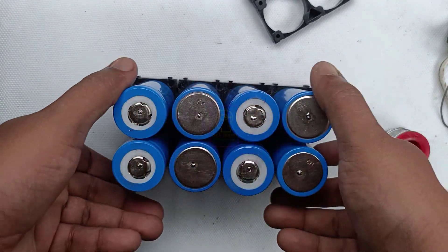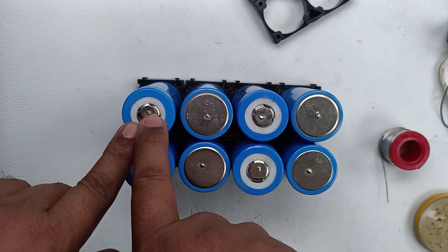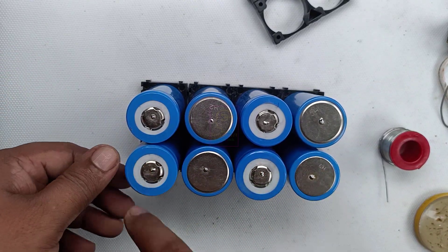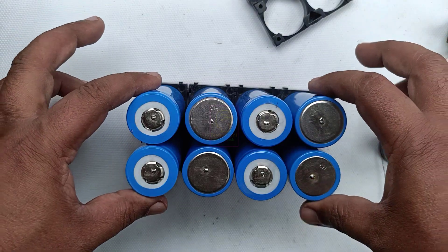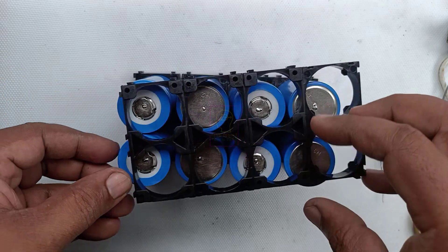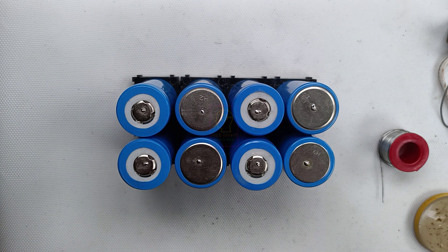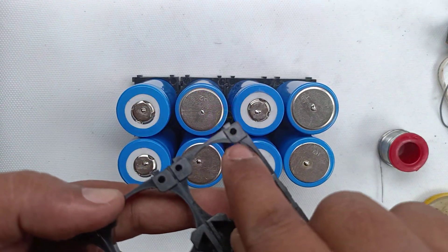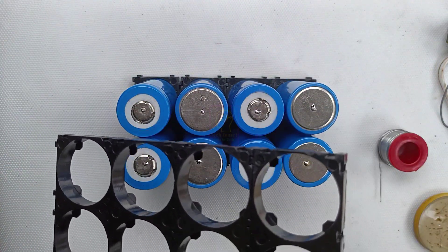This is how we are connecting the batteries for 12Ah. We connect 8 batteries and wire this layer in series — positive to negative, negative to positive — so that entire row acts as a 12V battery. The same is done on the bottom side. Then we parallel-connect each positive together and each negative together to form 12Ah. When connecting batteries in series, the amperage stays the same but voltage adds up. When connecting in parallel, voltage stays the same but amperage adds up. We combine both techniques to build a battery pack with any desired voltage and amperage.